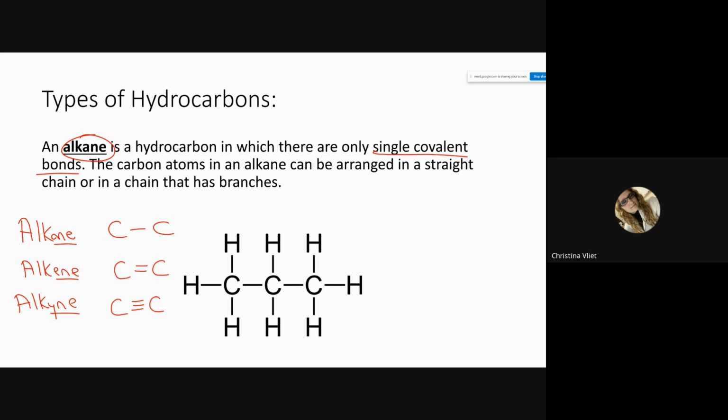Think about it like this. This is one bond, 2 bonds, and this is 3 bonds. Alphabetically, A comes before E, which comes before Y. So there's this old song, like 50 years old, that goes A, B, C, easy as 1, 2, 3, and you can memorize it that way. A, B, C, 1, 2, 3. Alphabetical order. Alkanes, 1. Alkenes, 2. Alkynes, 3. So easy way to memorize that. And that's why I'm giving you this now, although these are going to show up on a different lesson. Because they're easy to recognize once you get the idea. All right, so far so good?